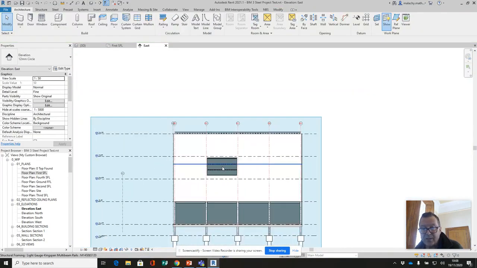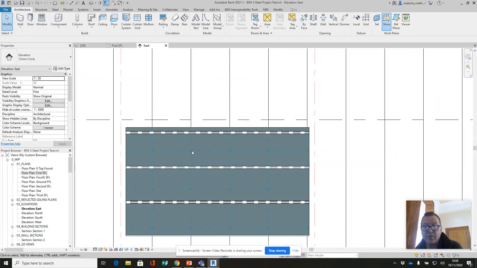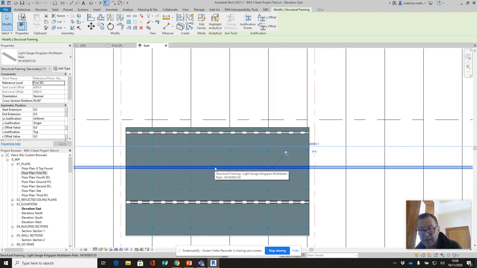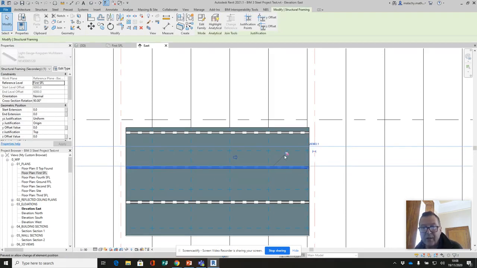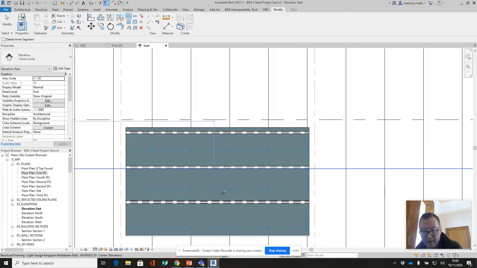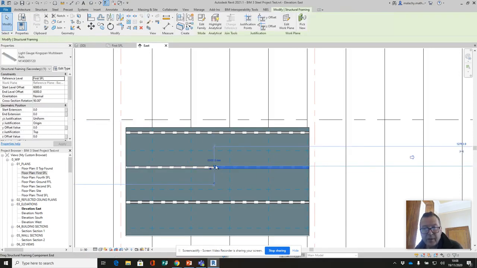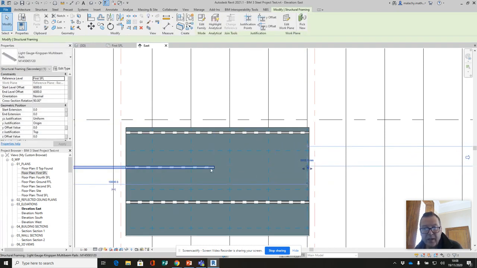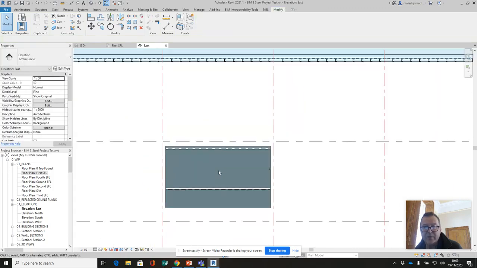Now you'll see the rails, and to go in and sort those rails out, I need to split the rails. So I'll hit modify and use the split tool here. And sometimes you have to go in and choose the individual rail. I have to unpin it. And now I'll use the split tool on that rail there. And that is split, which allows me to drag that over to here. Okay, so that can be a little bit laborious, but what I'm telling you is that it is possible to get the rails out of the way.